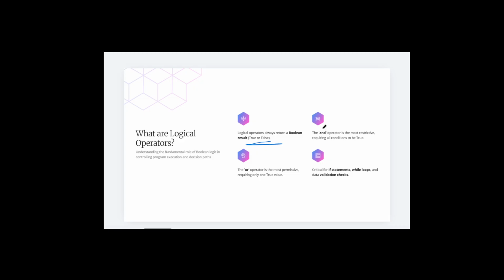With or, any one condition has to be true. Even if all of them are correct and you use the or operator, you will get the output true. But the minimum requirement is that at least one condition has to be true.